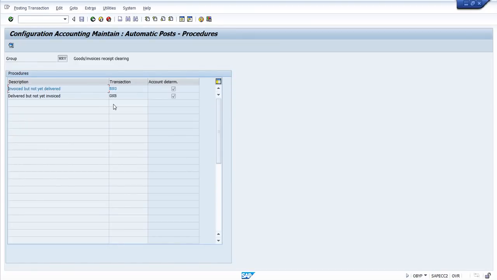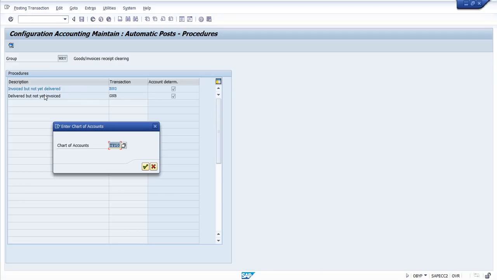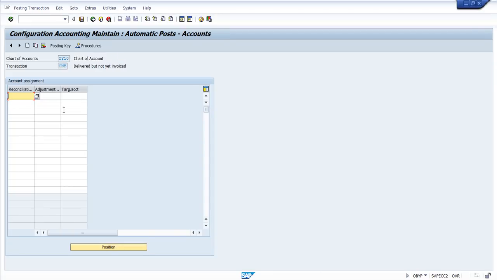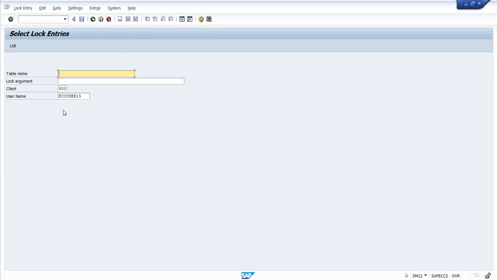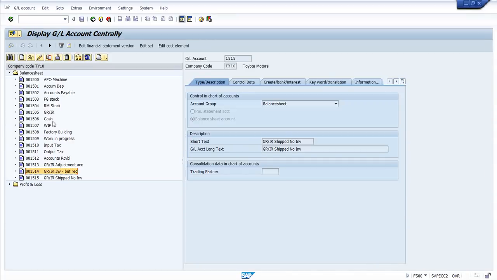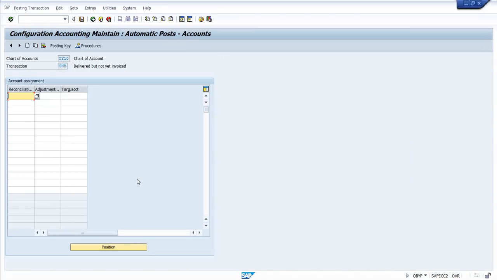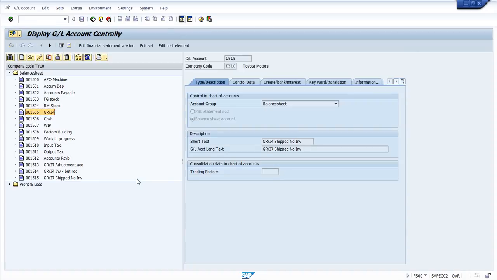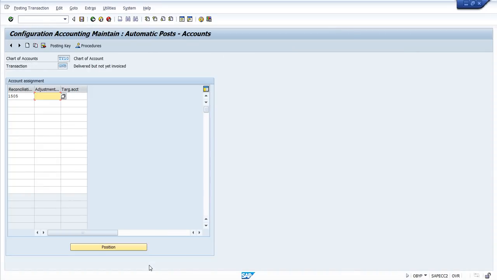Now coming to the second one, double click on GNB, goods delivered but not yet invoiced. Repeat the same accounts here also. So one is your common reconciliation account, 1505. The adjustment account is also common, this one 1513.